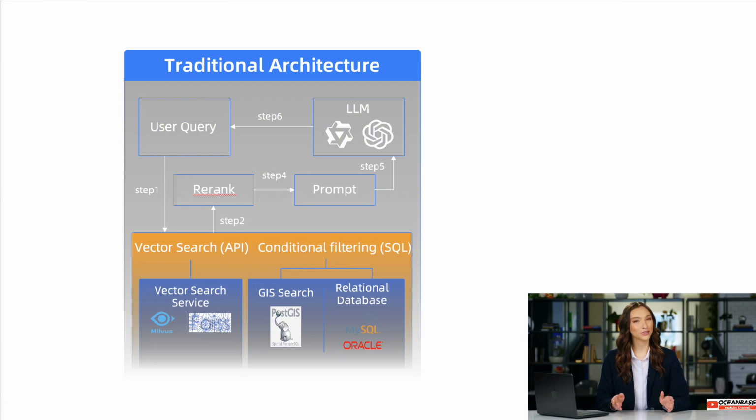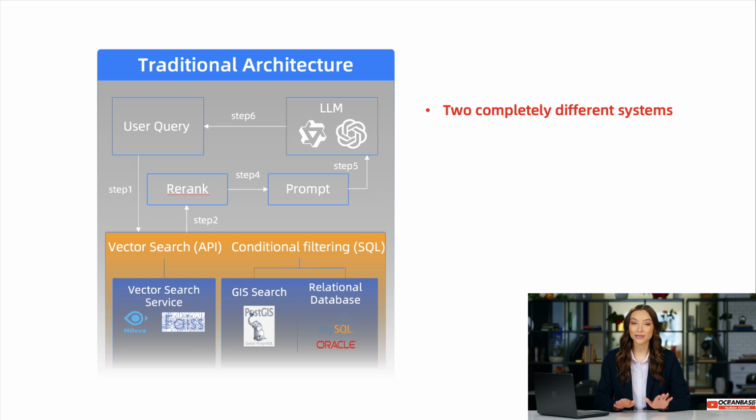First, let's talk about traditional vector database architectures. In most setups today, things are split between two systems. You've got one database handling your structured business data, like user profiles, product catalogs, and transactions, and a separate vector database like FAISS, Milvus, or Pinecone, just for embeddings and similarity search.